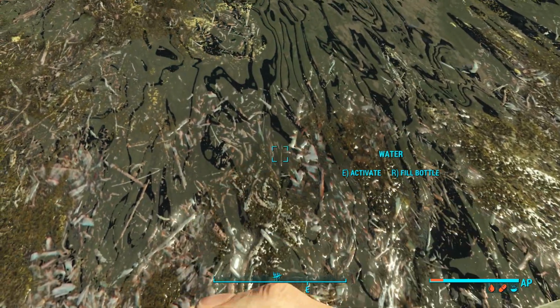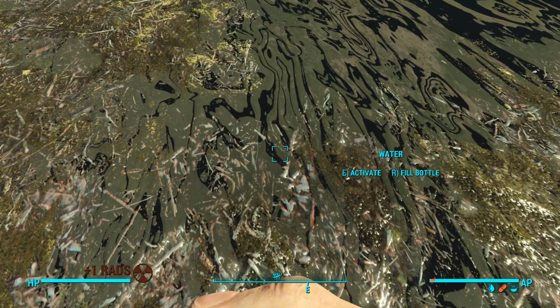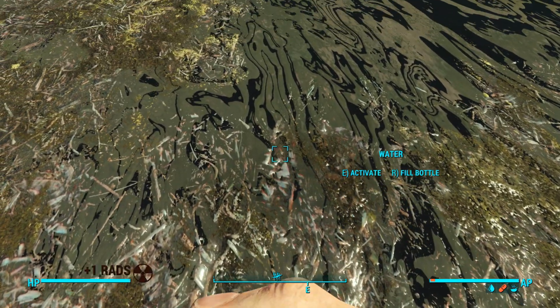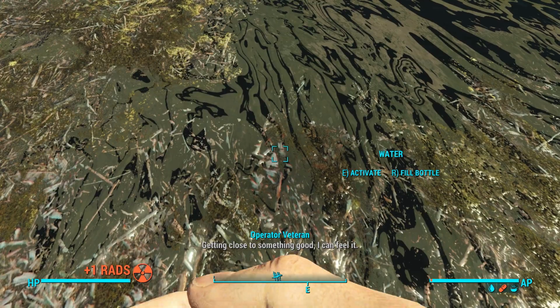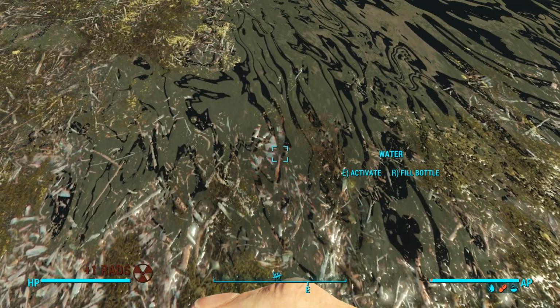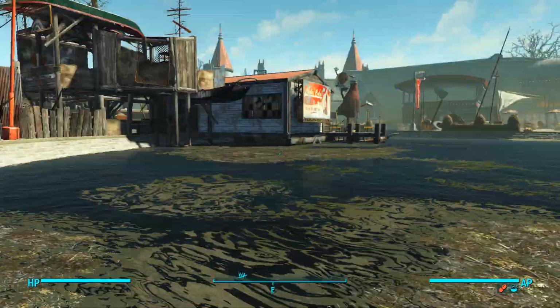So look at that delicious water. Wouldn't you drink it too? Doesn't that just look like it'll put hair on your chest? It'll add muscle. You know, I don't know. It's getting close to something delicious. It adds character. I like how you drink that. You only get one rad from drinking that.